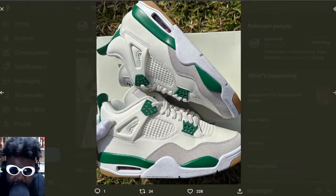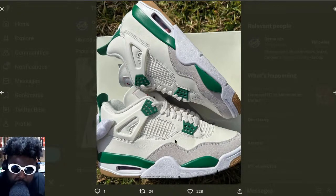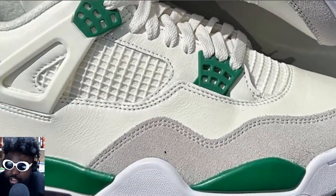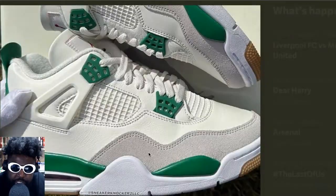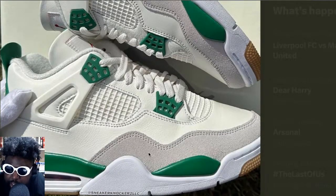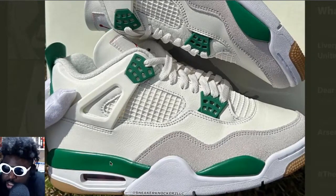Looking closely at the side picture, you've got a nice mesh and color balance, the plush on the inside with the white. The best thing I've never seen before in a Jordan — maybe the Undefeated ones come close — is this combination of leather and suede. Even the all-suede ones like the Eminem ones are all suede, but this combination of leather at the top and suede toward the toe guard looks really cool. I'm assuming this has been added to make them more skateboarding-friendly, but I'd love to know the specifics.